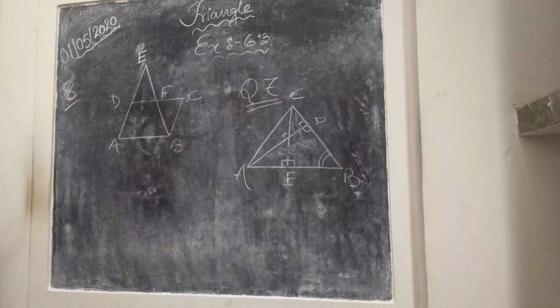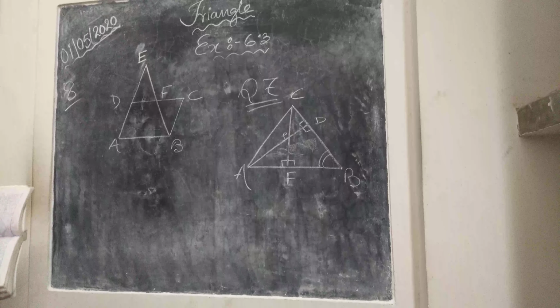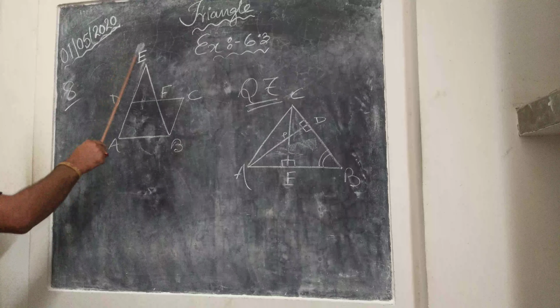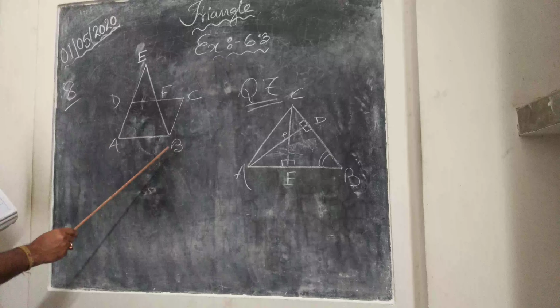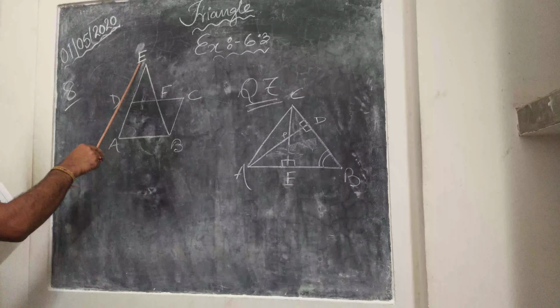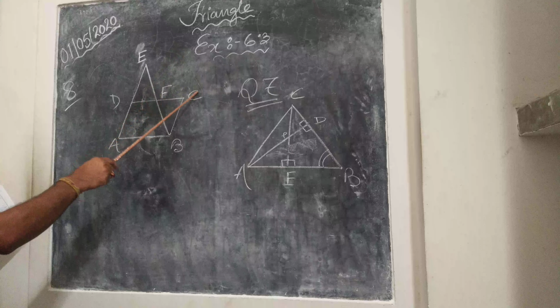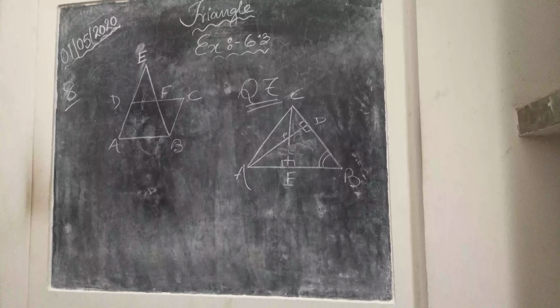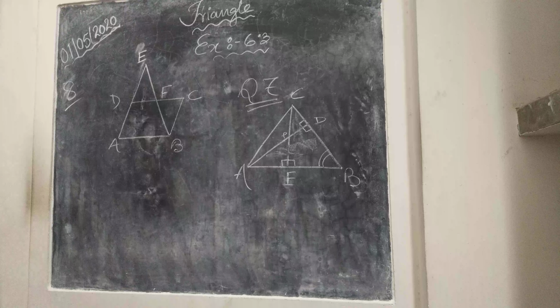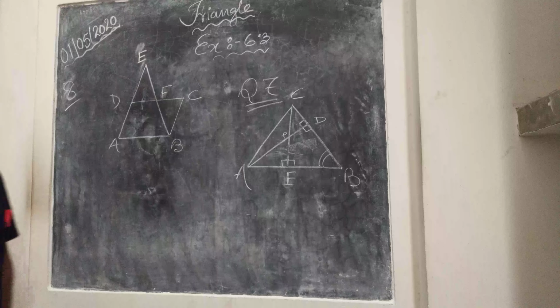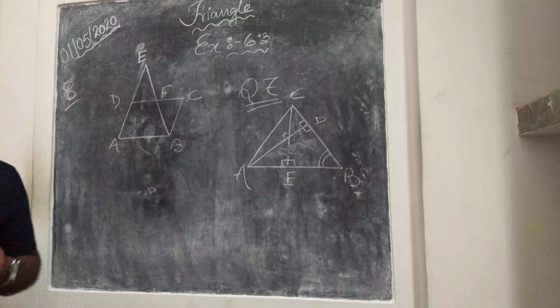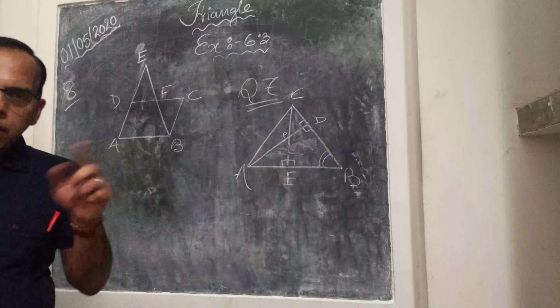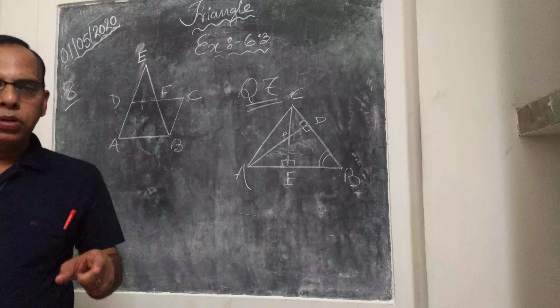What you have to prove? You have to prove that triangle AEB or ABE is similar to triangle CFB. Triangle CFB. Now, do you remember the properties of a parallelogram? You got them in class 8, and now in class 9 also. Do you remember the properties of a parallelogram? The property of a parallelogram is that opposite angles of a parallelogram are equal.